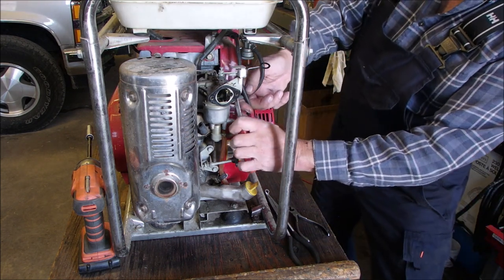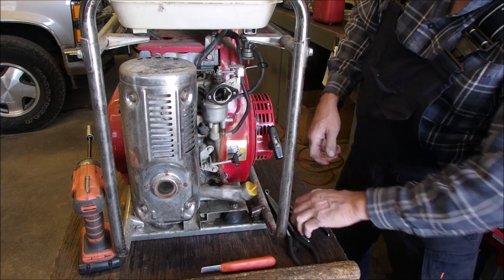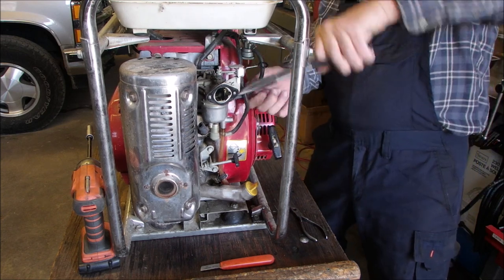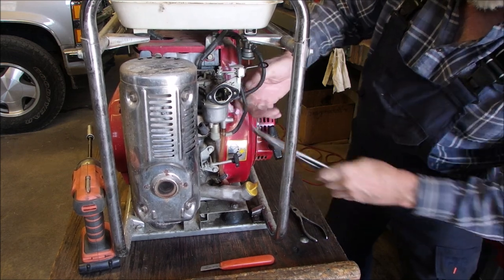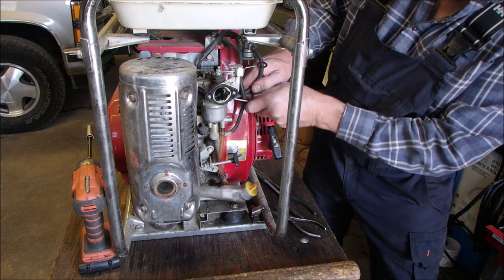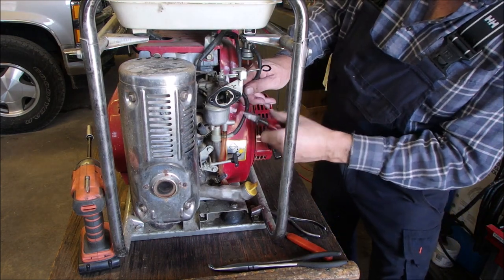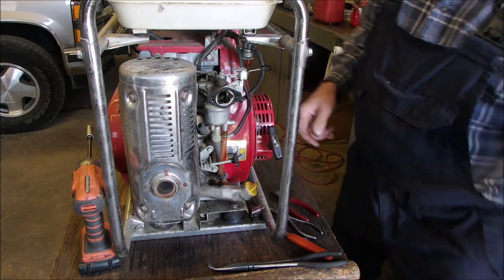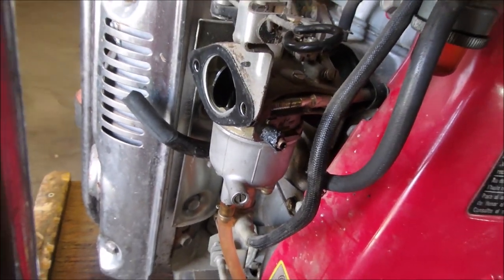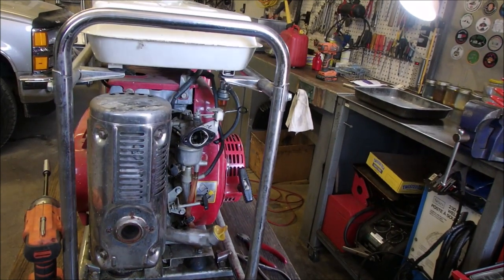I'm gonna just come up right on the side of that. Wow, it's on there pretty good. I might have to cut it off after. I may have to cut it off now. That works. It's got some slack in it, and I've got some more of this stuff. Okay, side cutters. It's grown on, eh? Look at that. Age. That's all that is. Which I can relate to, right?